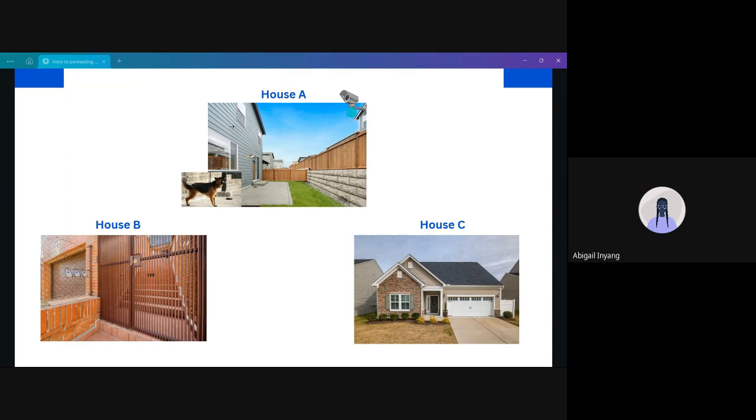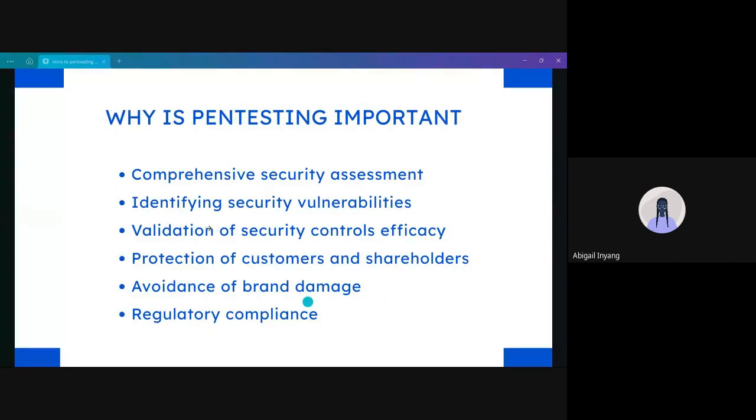If the camera is really doing its job, if the fence is really doing its job. These are the things you hire a pen tester for, to know if the security controls that you've put in place are really working well, right? The efficiency and effectiveness of these security controls. Yes. The next thing is to protect customers and your shareholders.